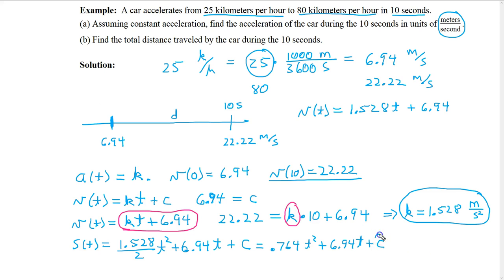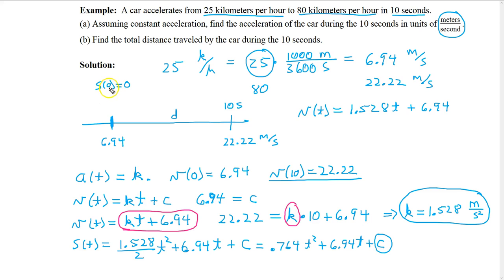Now we need to figure out what this arbitrary constant is. Well, it actually doesn't matter what that constant is, as you'll see in a moment when we evaluate this total distance. It really doesn't matter because it will cancel, as you'll see in a second. But we can make this assumption to make it a little easier. We can assume that at time 0, when the driver first steps on the accelerator, that's when we start measuring the distance traveled by the car. We can make that assumption.